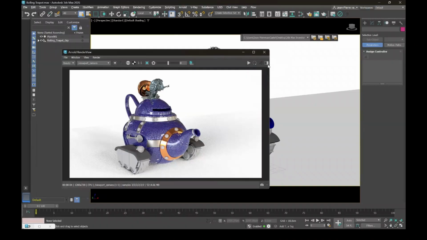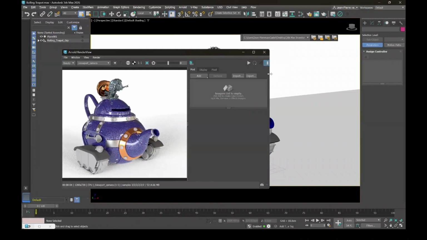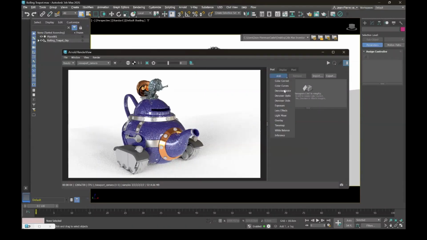So in the display settings, we do have access to what we call imagers. And one of the imagers is a denoiser. And I can do a GPU denoiser. That's the AI trained, machine learning trained OptiX denoiser from NVIDIA. So you need to have an NVIDIA GPU installed.